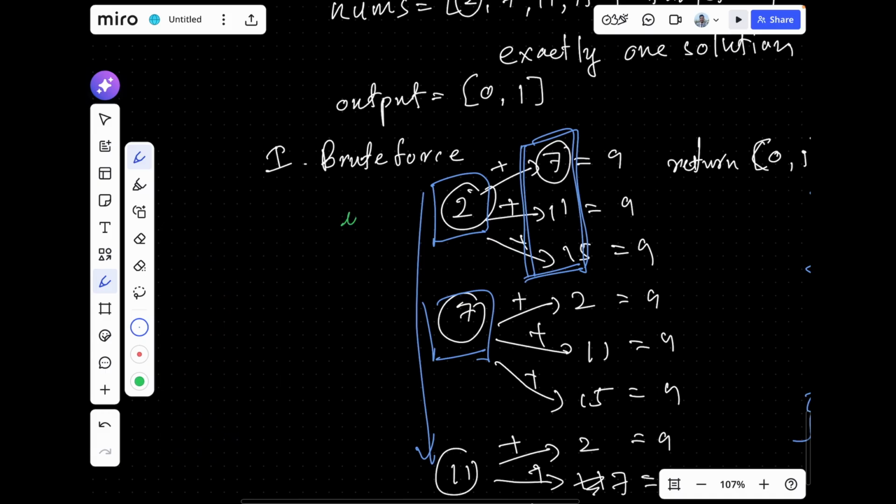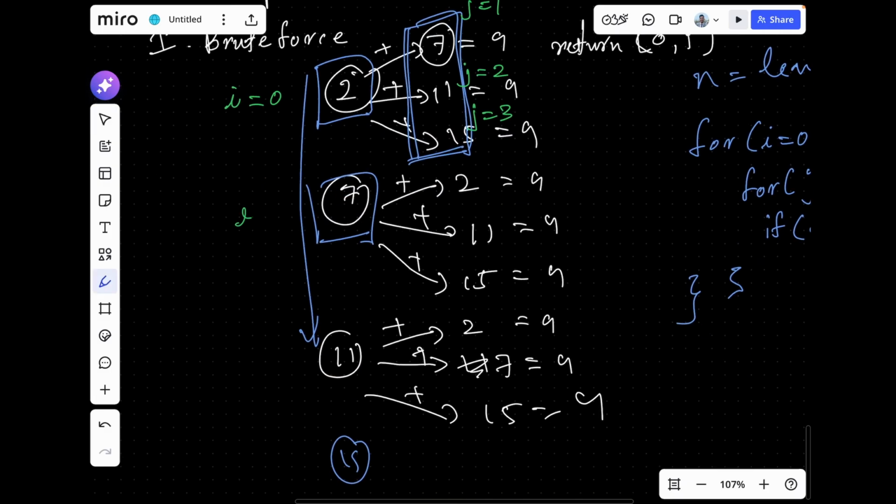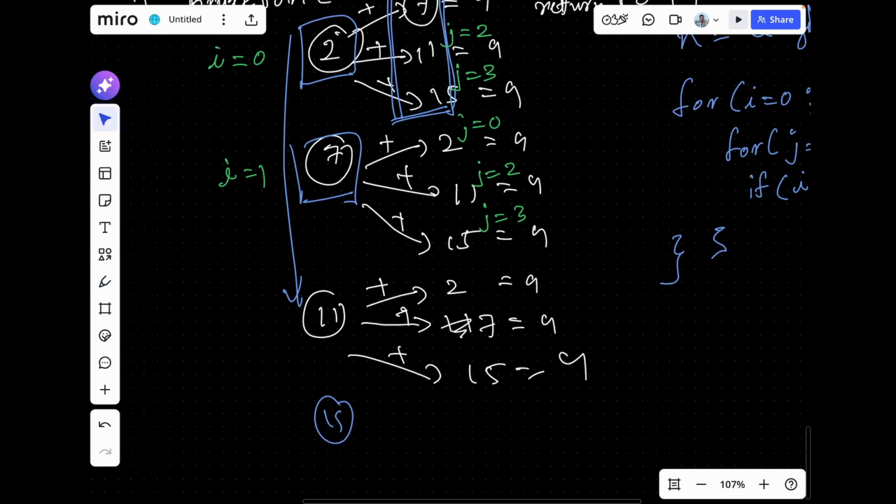In this case, i equals 0 and j equals 1 is 7, when j equals 2 it's 11, when j equals 3 it's 50. In this case, i equals 1, and when j equals 0 it's 2, when j equals 2 it's 11, when j equals 3 it's 50.